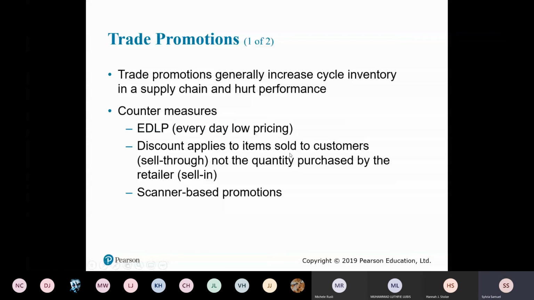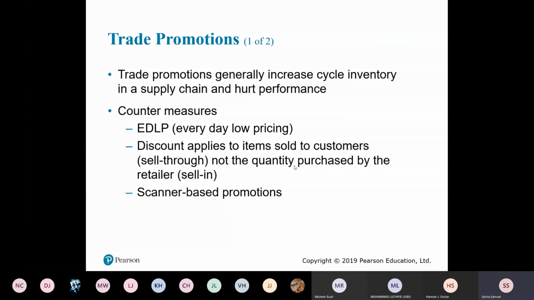The discount will be applied to the item sold to the customer, not the quantity purchased by the retailers. When you sell to customers, of course, we can't say you can buy more than 2 and then get an extra discount. Nowadays, if you pay attention to stores like Marks and Spencer, anyone like to shop there? They always do promotions. If you buy 2 or more items, you get 20% discount, but if you buy only 1 item, you only get 10%. Anyone notice that? You can learn from your experience at Marks and Spencer. For clothing, I can't really buy because the size is too big, but I always notice the promotion: buy 2 or more and get an extra discount. Of course, this plays with economic order quantity and profit.